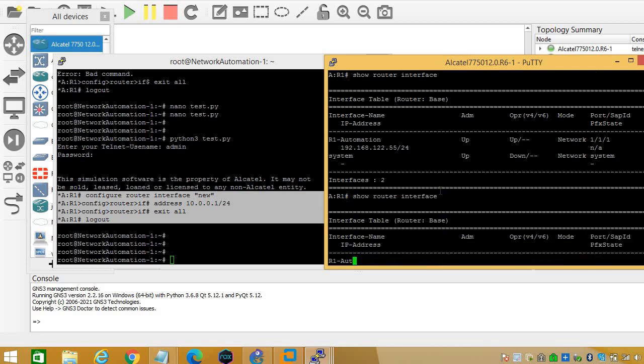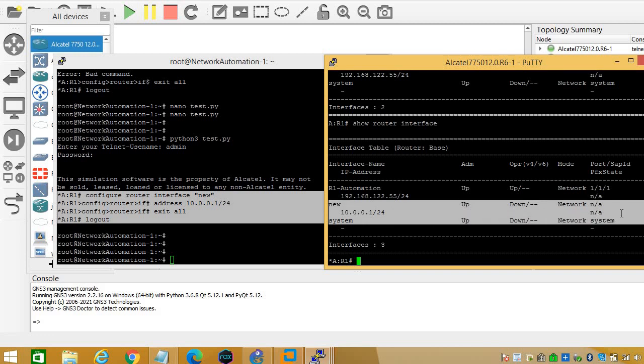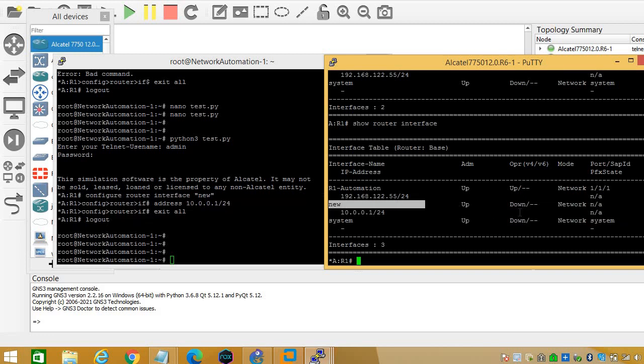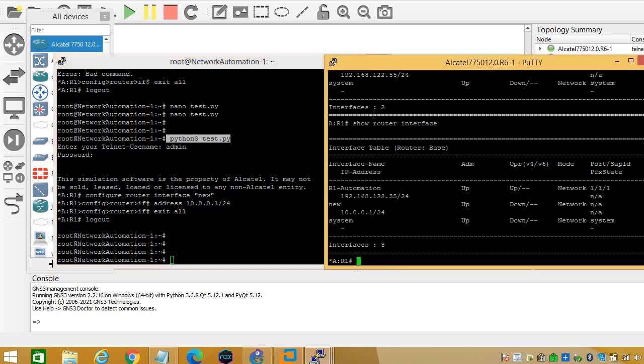Now see the interface. See here, I can see my interface with that IP. I haven't configured anything on my router. My configuration, everything I did in my network automation container. Once I run the script, it has been executed here in my router.